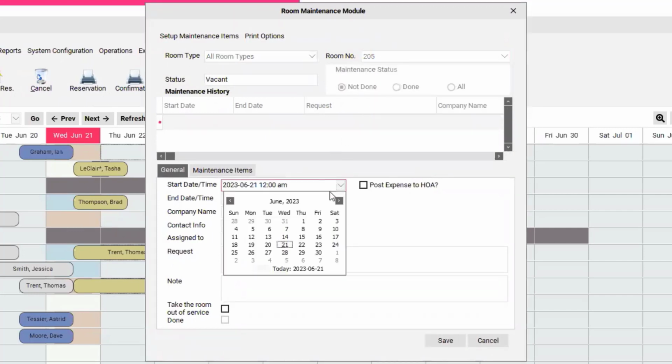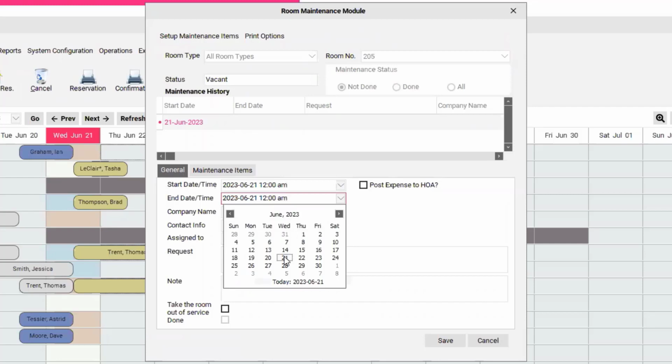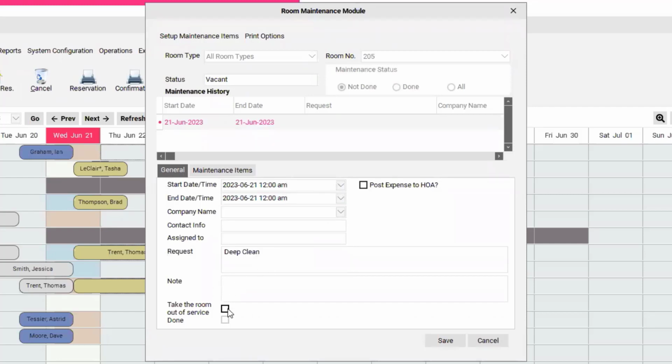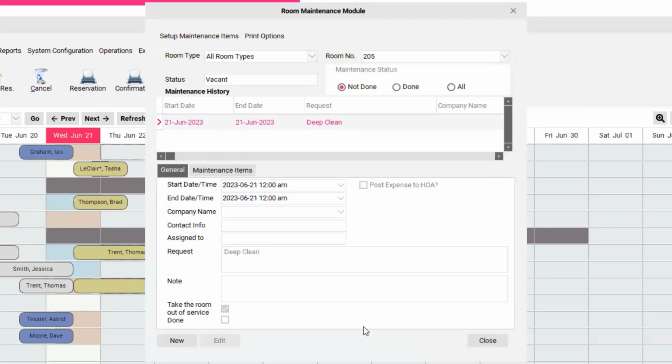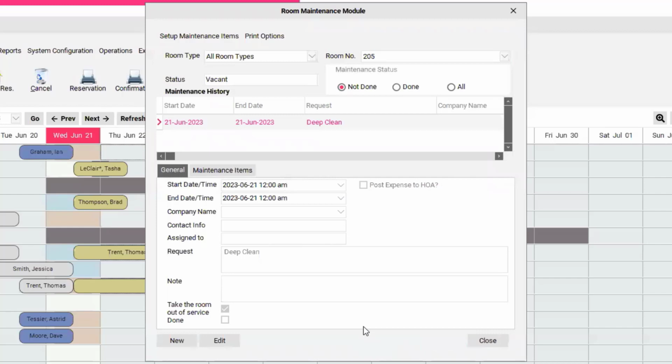Make sure I'm completing that new task for today's date, and take the room out of service. So now that I've moved that room assignment, when I click save, it will now save that out of order status for room 205.